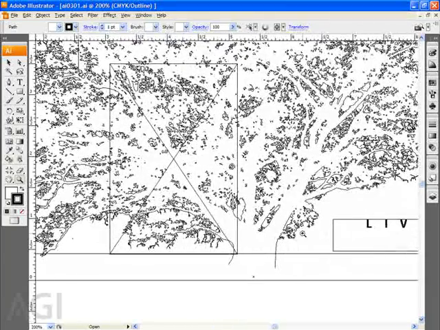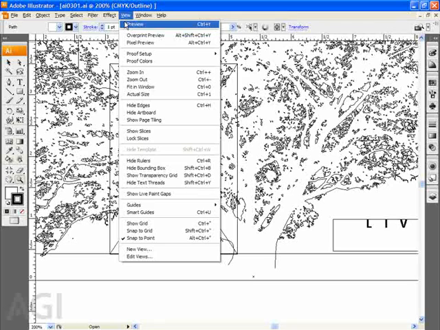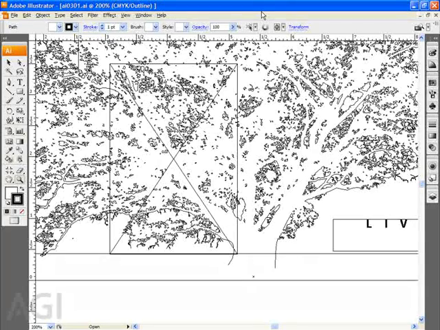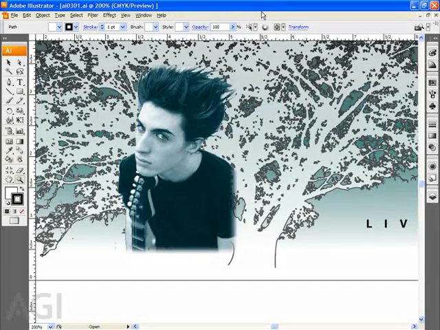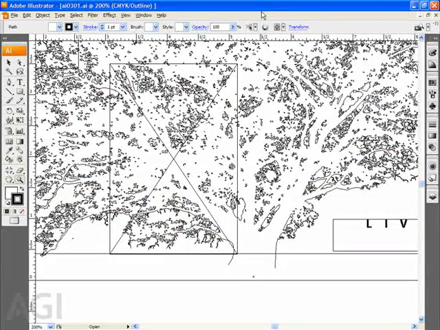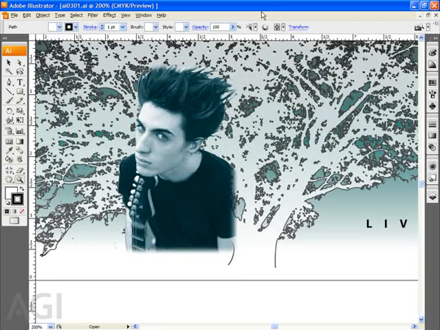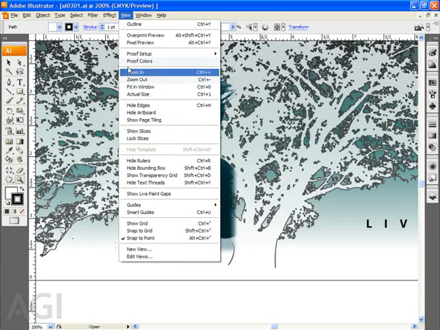When I'm done getting to the location that I want to get to, I can always go back to the View menu. I can also hit the toggle command, which is Control Y, and that will actually toggle me back and forth between different view modes. So there's Outline, I hit Control Y, it switches back to Preview mode, and you can see the lag in the redraw. Control Y again for Outline, and then back to Preview mode. Now this is just one way of changing the view inside Illustrator, but you can see how it'll be useful, especially when you have a complex file like we're looking at right now.